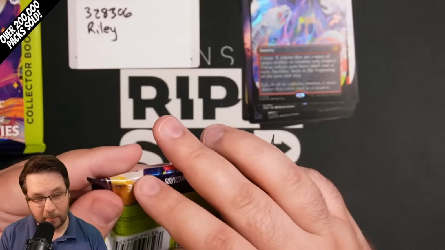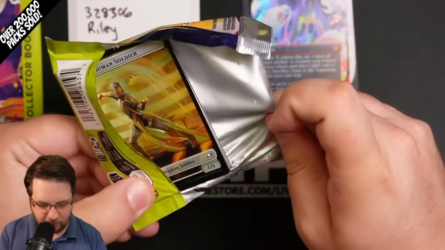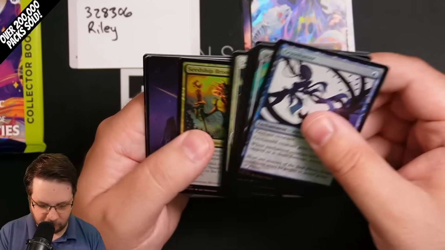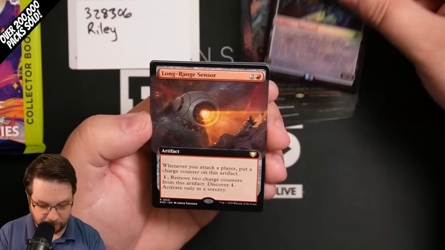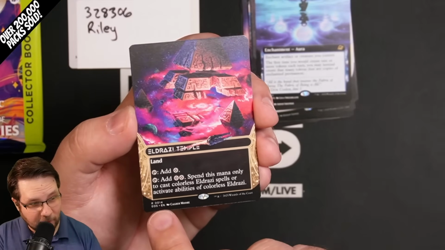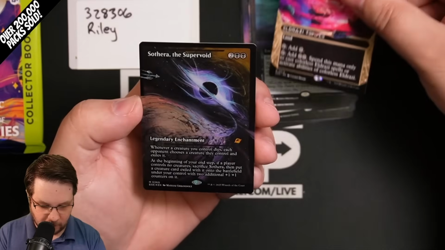Well, I will say, not having rarity symbols and set symbols on some of the cards, I get why they didn't do it. It makes it a lot harder for stores and people to understand what they're looking at at a quick glance. Extinguisher Battleship, Long Range Sensor, Moonlit Meditation, Eldrazi Temple, nice, but you can look in this bottom corner at the rarity. This is a rare, but it's just a little extra work.